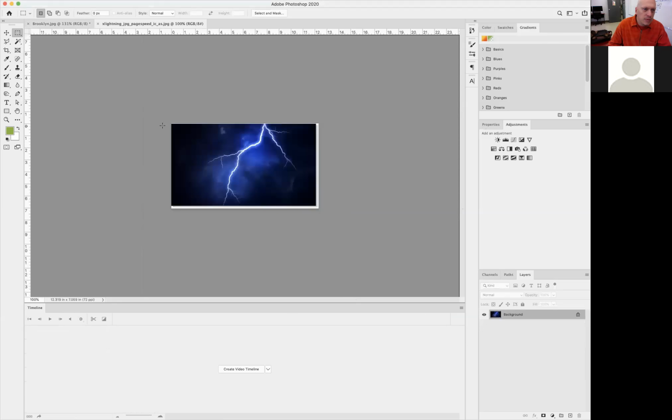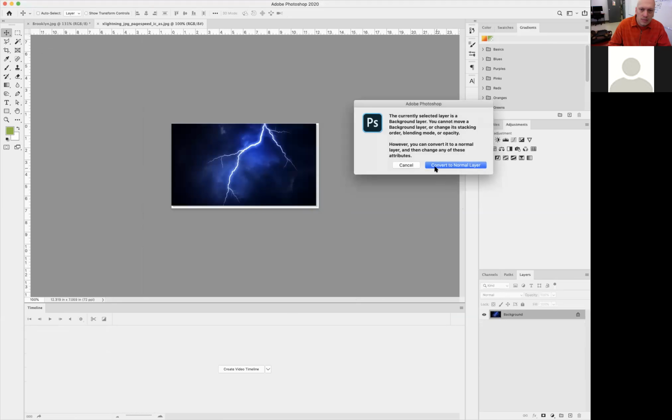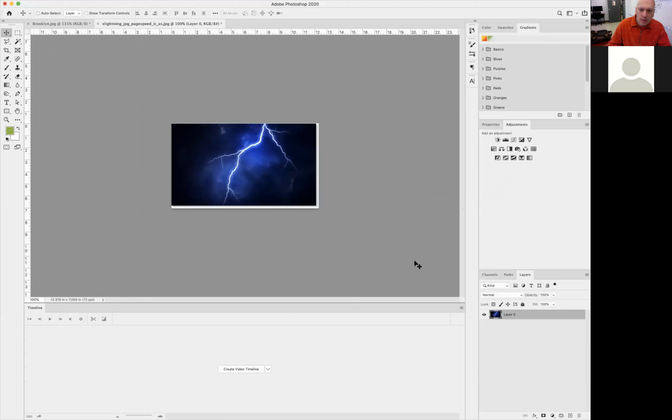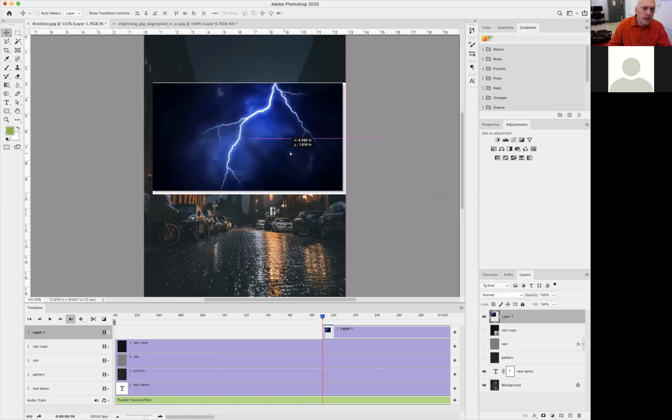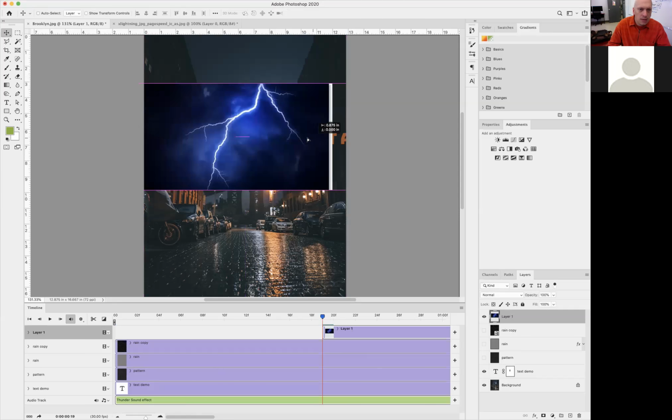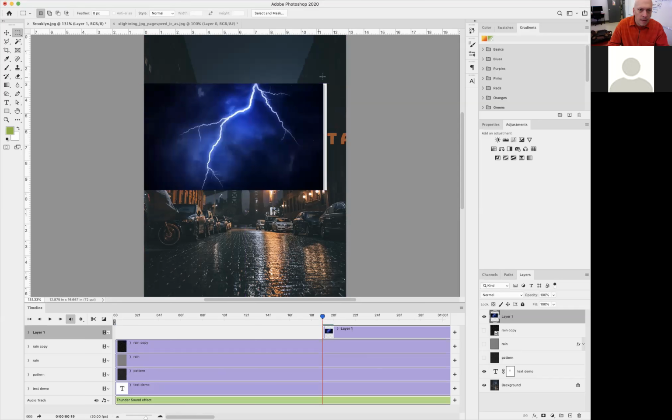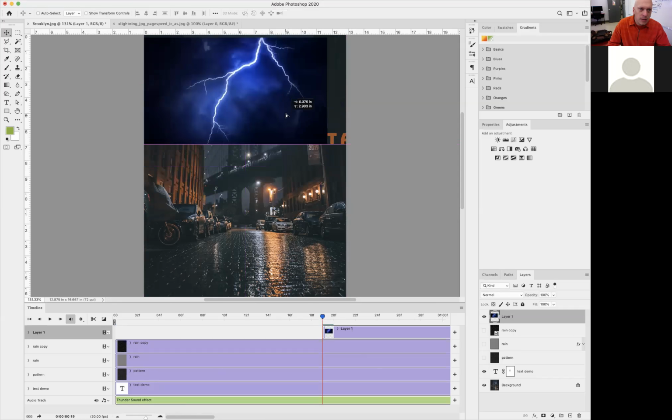So back in Photoshop, there you go. There's my lightning bolt. So I'm just going to move it out, and then I'm going to unlock that guy, and then I'm just going to drag it over to my Brooklyn layer. Here's my layer. It's terrible looking. I'm just going to quickly delete the drop shadow that was in that file. So there's my lightning bolt right there. So I'm just going to put it right in here.